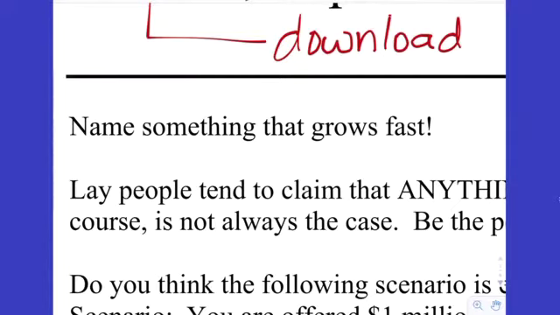What else grows fast? Graphs. Ooh, nice. Graphs. Yeah, graphs go fast. There are lots of things that grow fast. Money. Does money grow fast? It shrinks fast. Chia pets grow fast. Right. Money growing fast is a good thing if you're earning money. It's not bad if it's like interest accruing on a debt. That's not good. But there are a lot of things that grow fast.